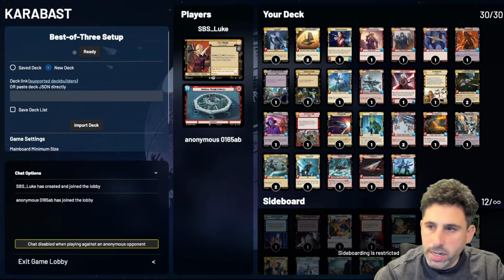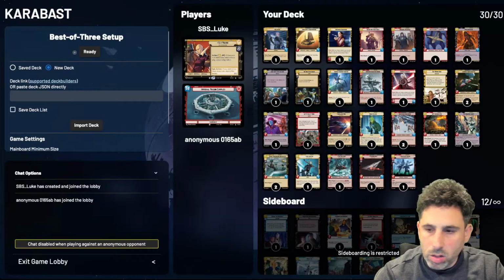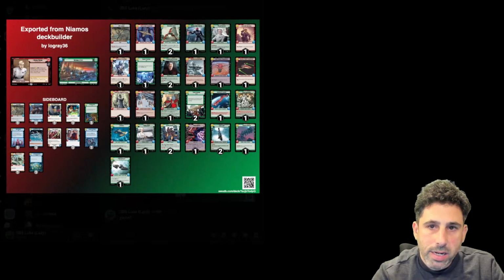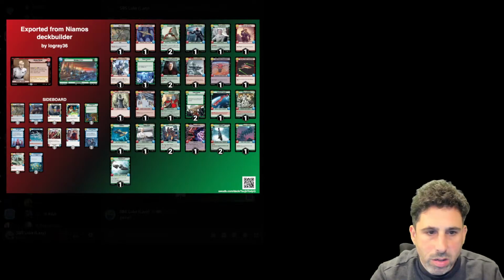While they're deciding, we can show you. We were looking at some of the draft from Logray, and let's see what the deck is that he built out. I think he was able to share it with us. Just pull that up for you. So here is the deck. So we saw some of that draft, right? And here's the deck that he ended up building.